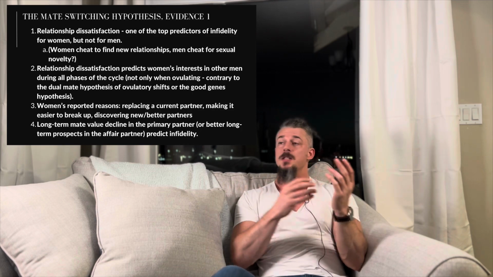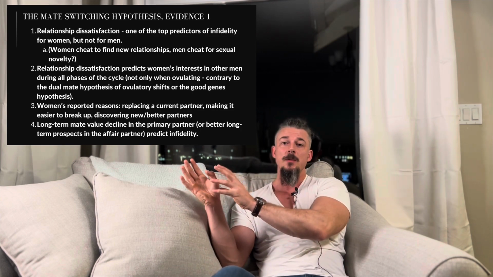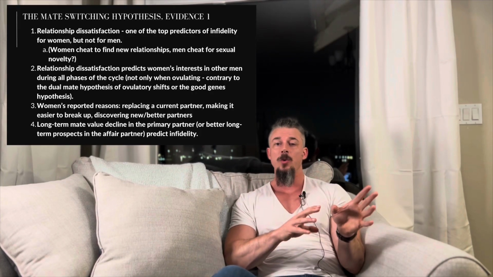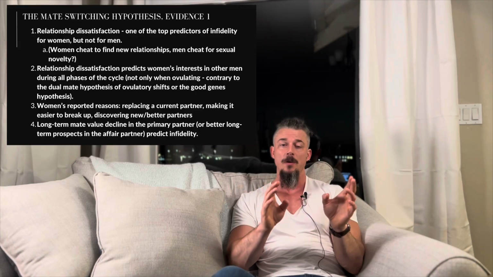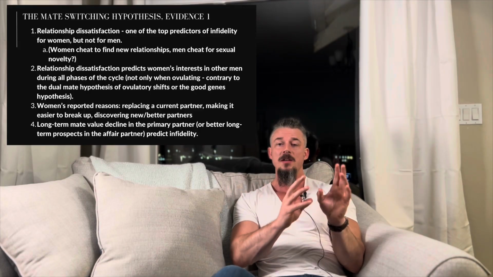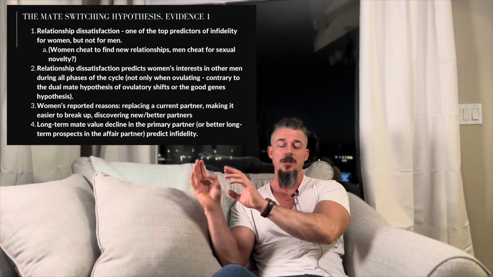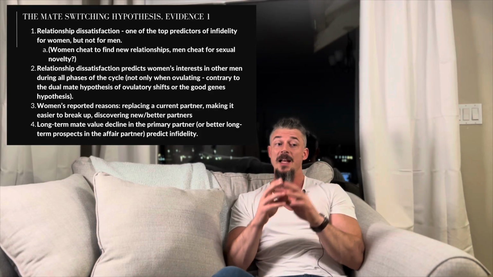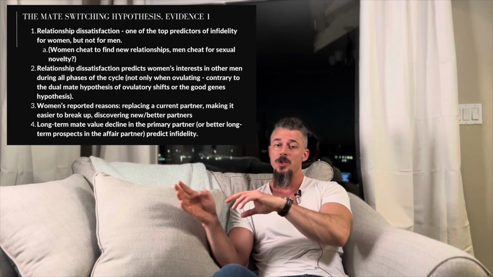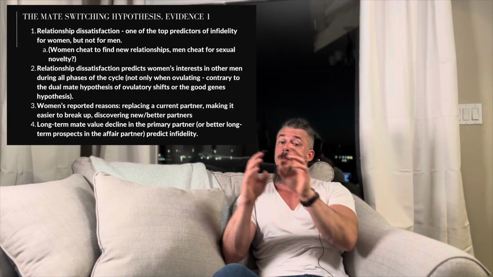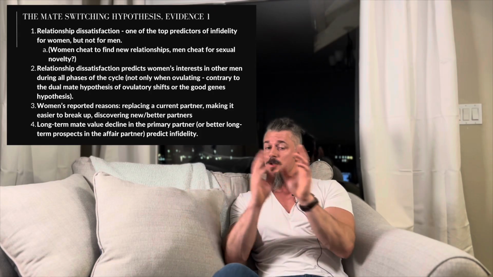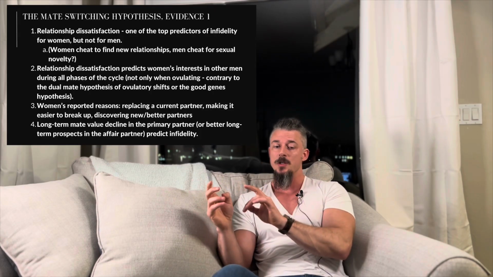Why? Because the extra pair partner is not about leaving the relationship. It's simply a temporary thing to acquire good genes. How happy you are in the current relationship should not matter at all. Only the quality of the sire, right? Like, I've got to get good genes over here because this guy's genes are just not so great. But if it's like, I'm unhappy in this relationship, so I'm going to cheat elsewhere, well, then maybe elsewhere is where they're looking to replace their partner with a new long-term partner, right? So not dual mating, but mate switching, okay?